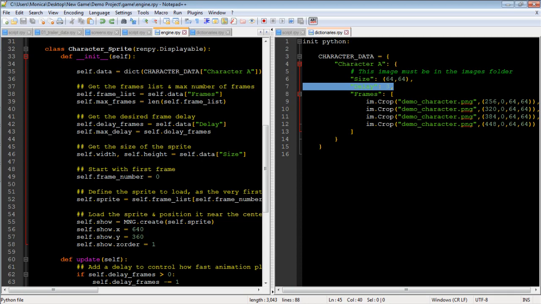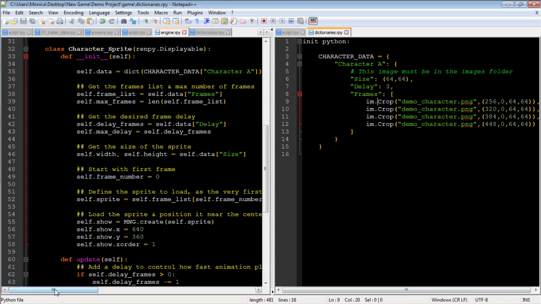The next variable I'm going to define, and Python is awesome because you could have a tuple like this. This tuple has 2 pieces of data, 64 and 64. So when I put self.width, self.height equals this, what I'm doing is saving this 64 as the width and this 64 as the height. And we're going to begin with the first frame. So I create a new variable called frame number, and I set it to 0. Now we always start at 0 in code. When we're dealing with lists, the first index is always 0, then 1, then 2, then 3. Then if it hits 4, we want to go back to 0. I'll show you how to do that in a bit.